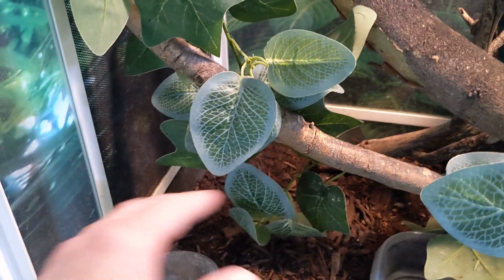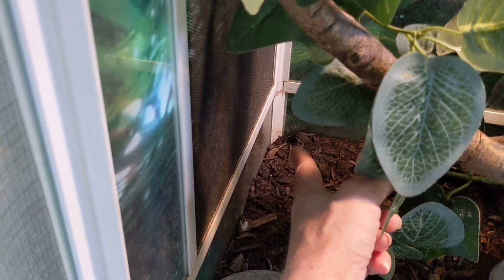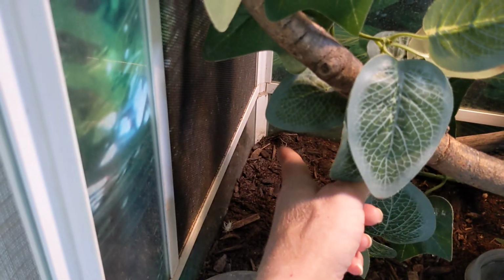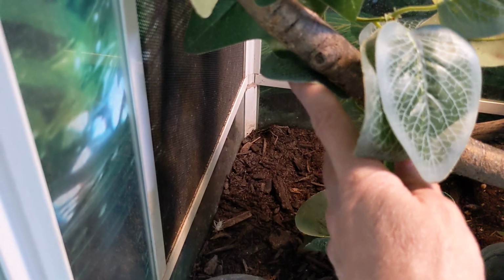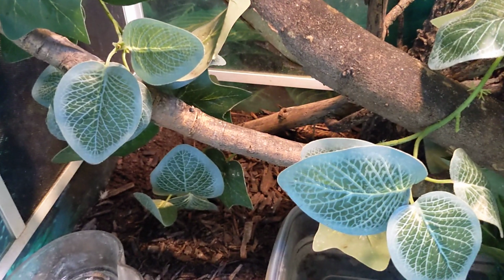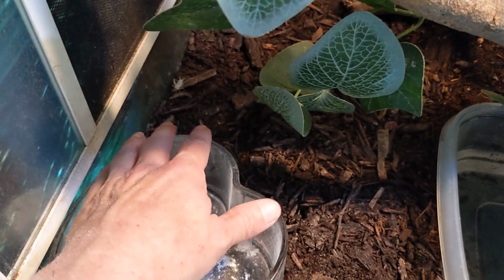She actually went behind the flower pot and went in this corner back here and dug a hole and laid her eggs. And then she sat on it after covering it up. She sat on it for like 3 days and guarded her nesting area. And the second time that she laid eggs, she actually laid it right under this food bowl.